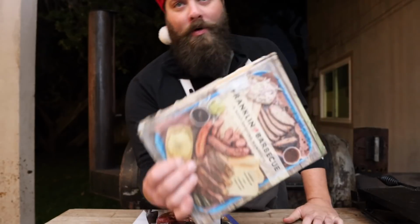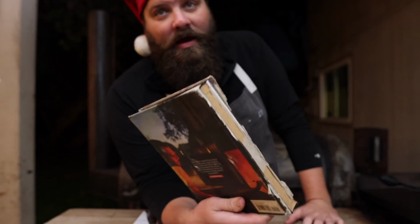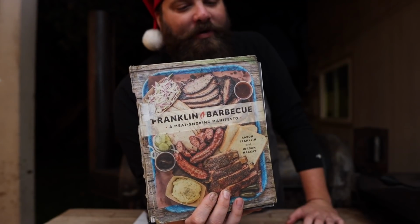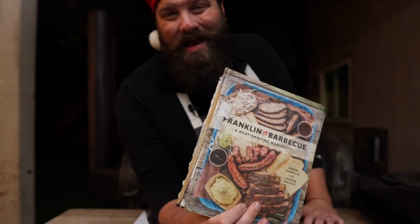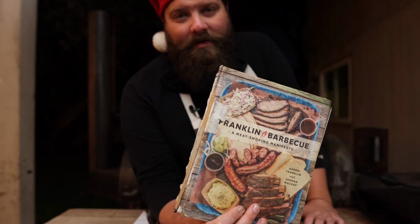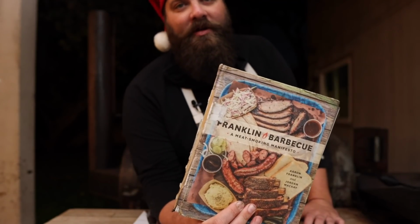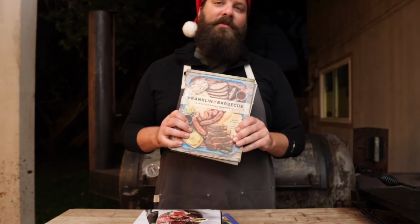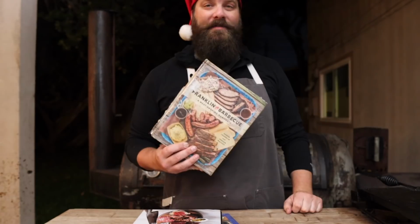One last gift idea is some good barbecue books. Admittedly, I'm not a big reader. I'm more of an audio book kind of guy or a watch it on YouTube kind of guy, but a few books have really helped me out along the way. First and foremost, the Franklin book. You can see this thing has seen better days. I have read through this thing many times, mostly in my early days of learning how to barbecue. If you really want to learn the ropes of Texas style barbecue, especially Central Texas style, which is pretty much what I do on this channel exclusively, this is a great place to start. It's going to show you all the basics from building an offset smoker to trimming a brisket. Really great information in here. Perfect beginner guide. Definitely worth a read.